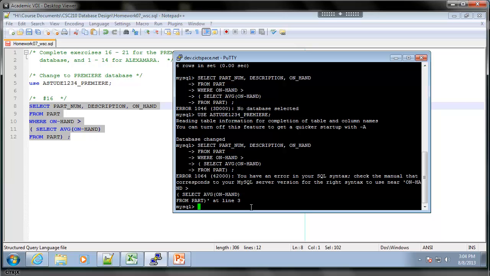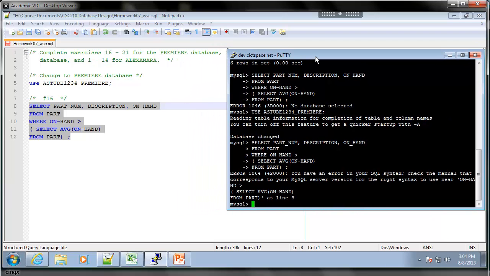What we need to do is figure out what exactly is going on and why do we have some kind of error somewhere. So what I would do is keep this window handy because it has all of the data that's wrong, and it says something about line 3, and it's looking at these as 3 separate lines. So something about where on hand greater than it really doesn't like. All right, and then notice it actually says it's near on hand, and then this part right here. So it's pretty darn obvious where things are on this. Now it's real easy. If you look at the way I did on hand all the way through, it should be on underscore hand. I did dash.